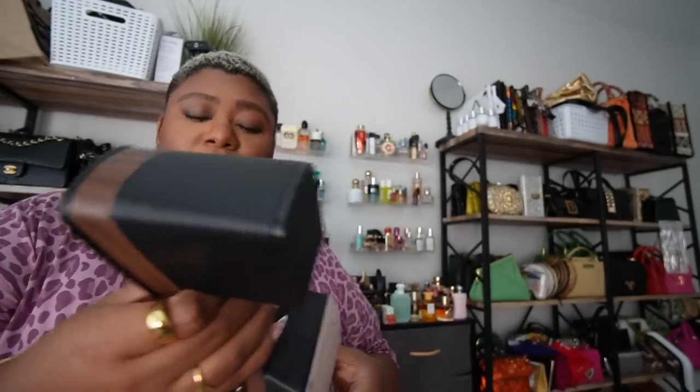Now, I also picked up these clogs. I never in a million years would think that I would be a clog girl. But apparently I am. Because I saw these and I said, oh, I feel like I could style this in a way that makes it more like me. And this will give me the, oh, Jimmy was wearing heels kind of vibe. Even though I'm not really wearing a real heel. Like, oh, no, I'm still wearing a real heel, baby.